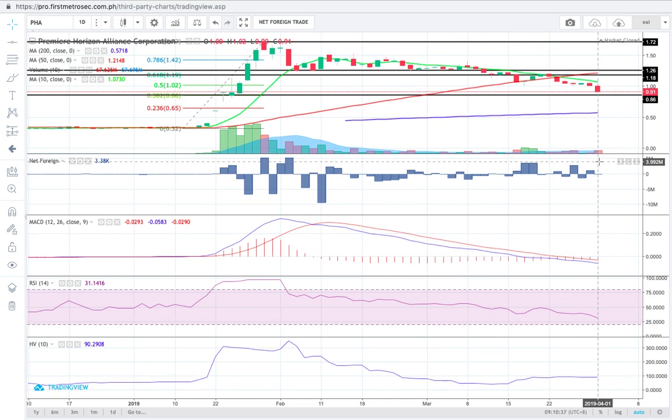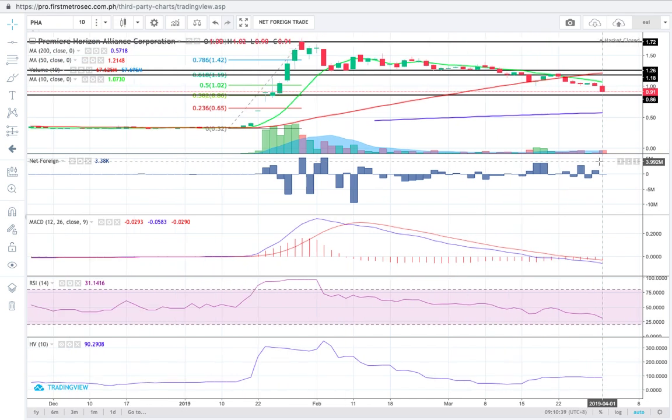Okay. While there's a possibility for the price to bounce away once it enters the 0.8 to 0.86 territory, I would still advise that you check on the volume and the price volume distribution. Entertain the idea of doing a test buy if the color of the candlestick is green, if volume is equal or above the 10-day volume average, and lastly, if the most voluminous and most traded range is closer to the intraday high than the intraday low.